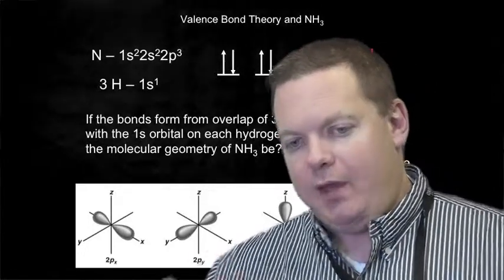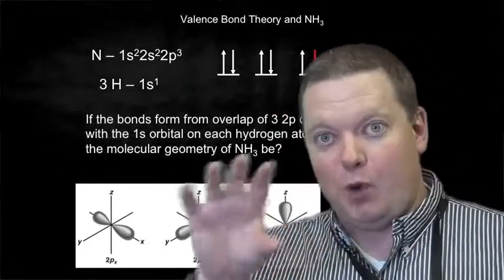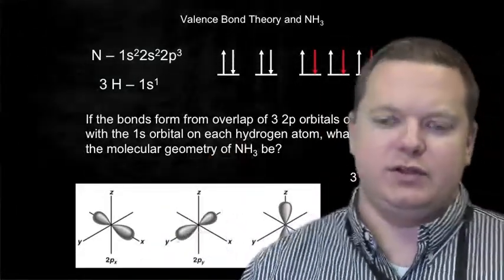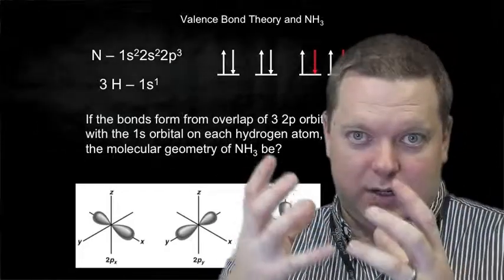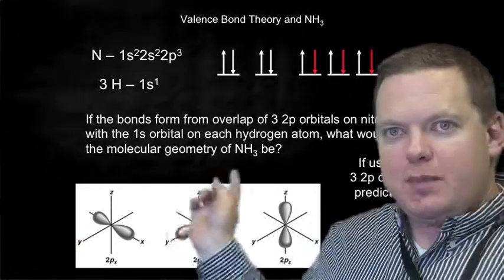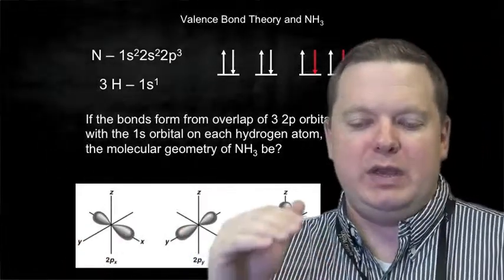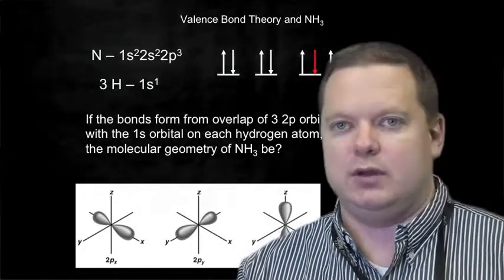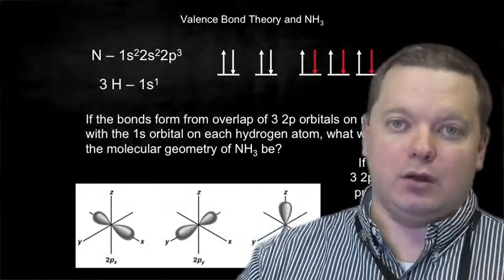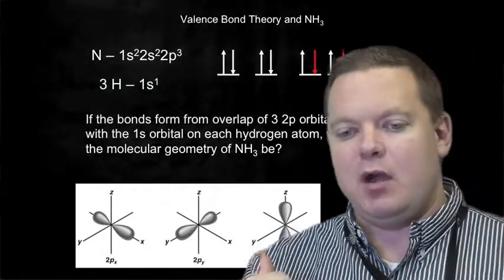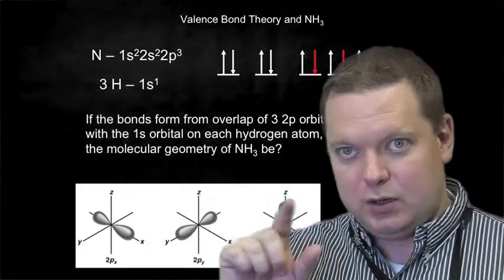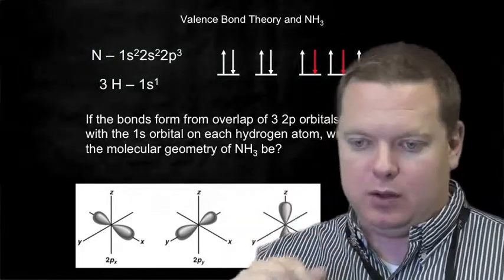And then we can, in theory, think about the lone pair also in the Lewis structure of ammonia. That lone pair we can equate to these 2s electrons that are together and aren't being shared. If we remember the shapes of the p orbitals, those different p atomic orbitals are 90 degrees from each other. So we would predict, using our atomic orbital model, that ammonia should have a molecular geometry where the hydrogen bond angle is 90 degrees.